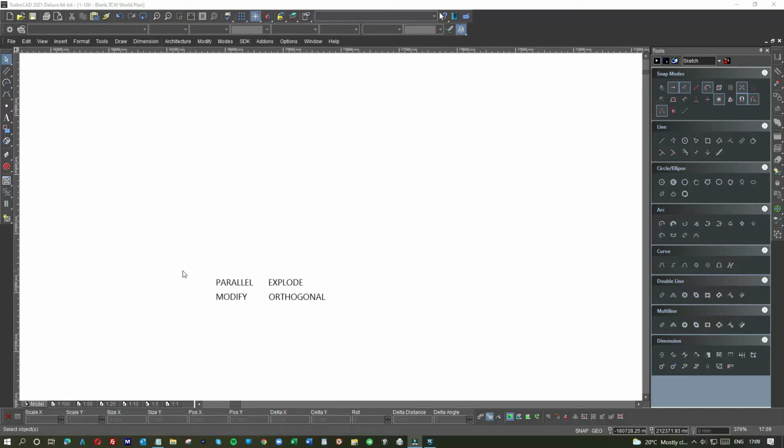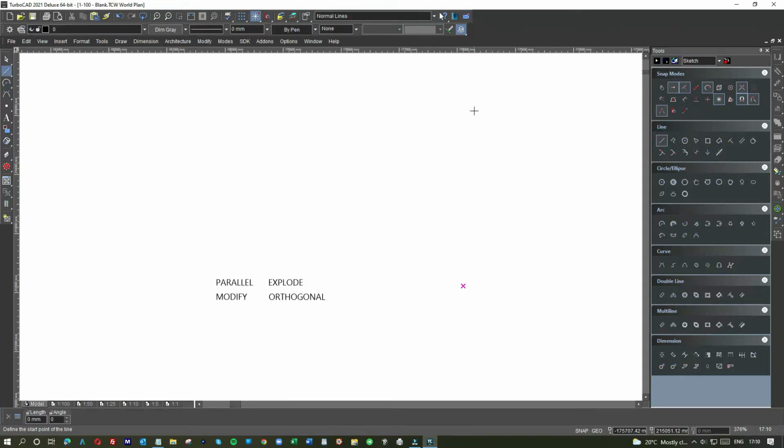Right, next tool up is parallel. And over here on the tools palette, within the line tools, it's parallel lines. So you think, well, what are we going to use parallel lines for? Well, actually, if you're doing design work, there's loads of different ways you can use it. So let's do an example. Let's assume I'm designing a staircase. We do one string staircase, and the staircase is 850 wide.